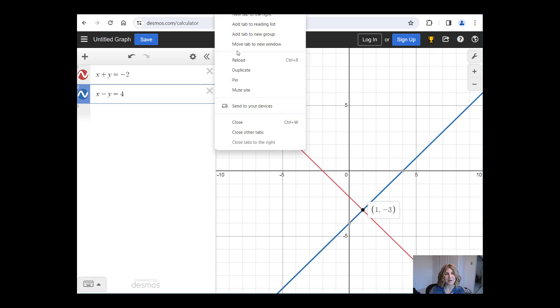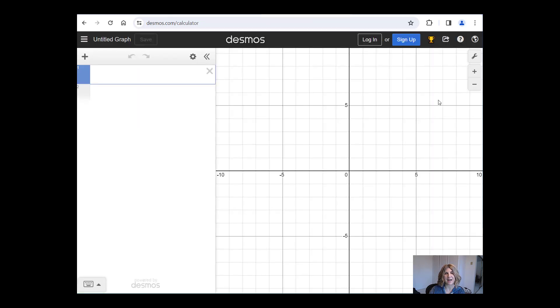Let's do another one. Let's duplicate this tab. Let's solve the system of equations that includes 3x plus 3y equals minus 3. And now I'm going to input an equation that is in a different format, doesn't have the x and the y all on the left like the others do. It is y equals 2x minus 4.